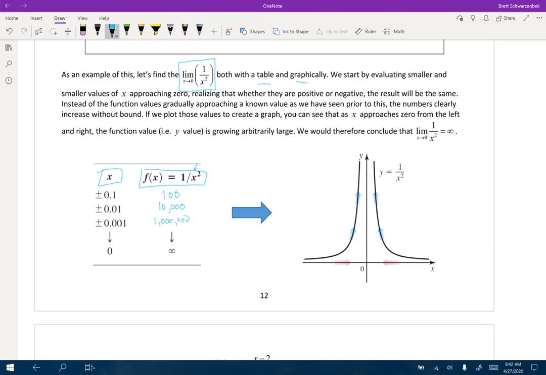So what is actually happening? The values of x that I'm listing are clearly heading to 0 quickly. But going even faster, the value of f of x is going towards an arbitrarily large number. I mean, look at these numbers here. They are getting big fast. So what is that implying? That's implying that these numbers are heading to infinity. That is going to be the key in terms of what we're doing.